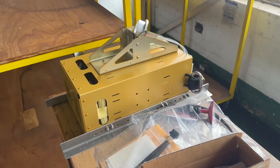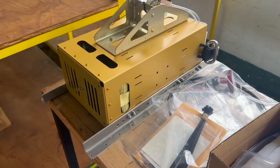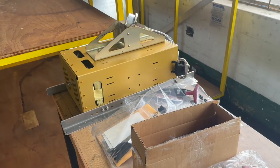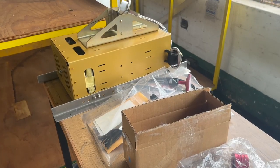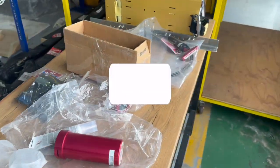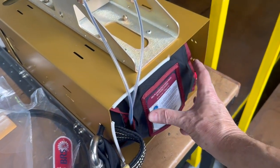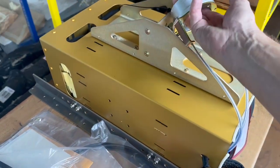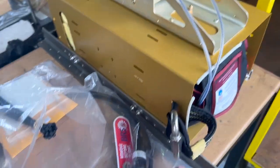I thought you might be interested in what you get with a BRS parachute. For those who don't know, it's a parachute for the complete airplane — it sits in the back, and you can pull a handle on the panel if everything turns to custard, and a big parachute pops out so the plane floats down. This is what you get in the kit: the BRS chute packed neatly in its own container, and the rocket sits underneath, mounting on that. The whole thing sits vertically in the back of the airplane.